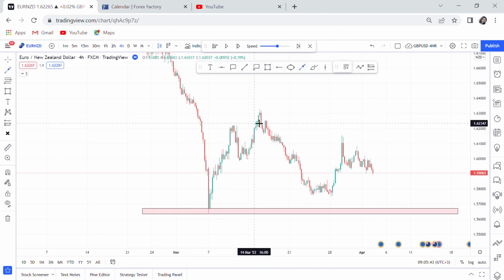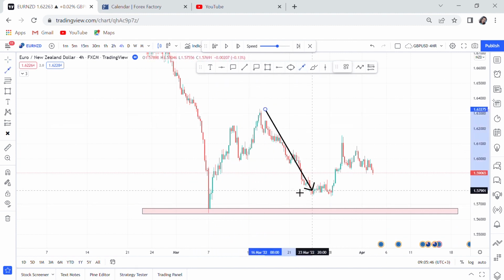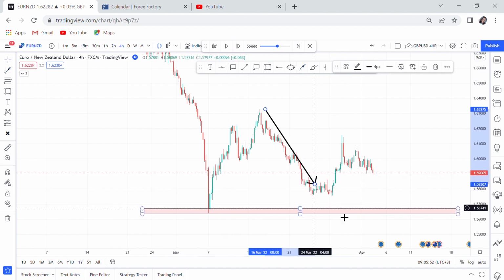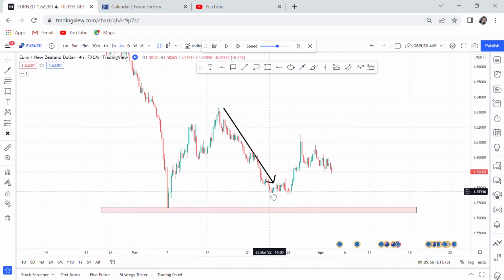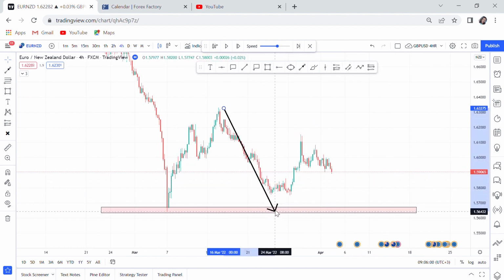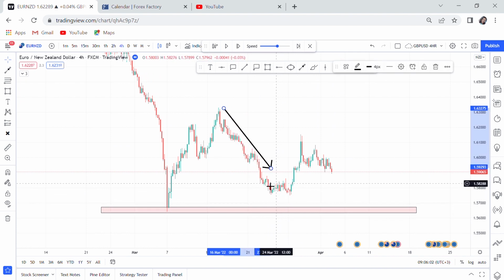And what happens? The market did not touch here. So you need to understand that the double bottom has to touch. The second bottom has to touch this zone. So since the market didn't touch here, we knew for sure that the market will not go for long. Buyers won't have that momentum to push the market up because we do not have a pattern in mind. But I'm not saying that this market could not continue to go up. It could have continued, but you could not trade it with that much confidence.